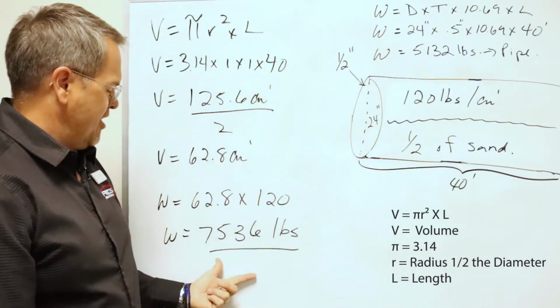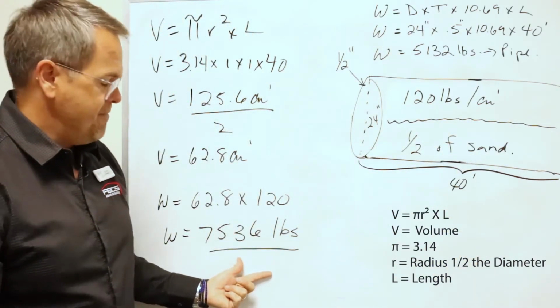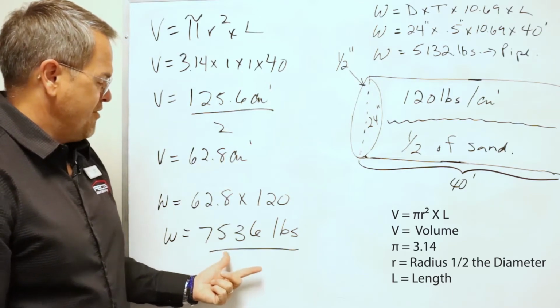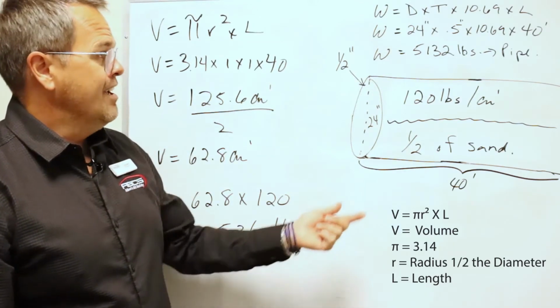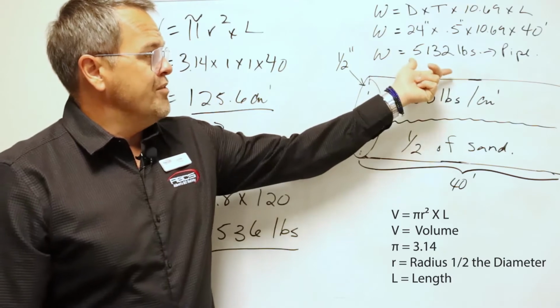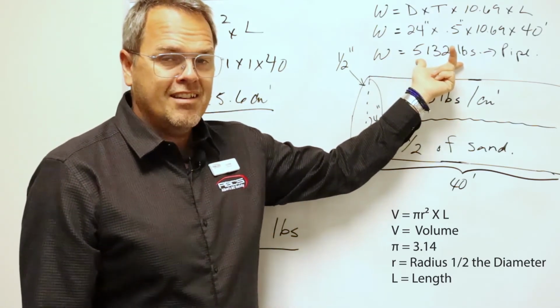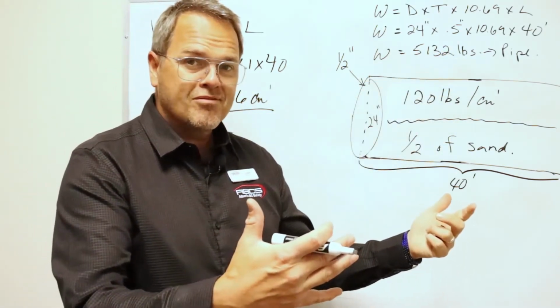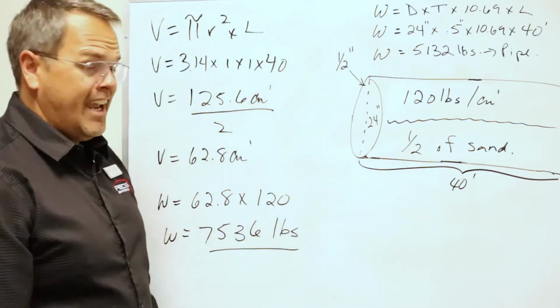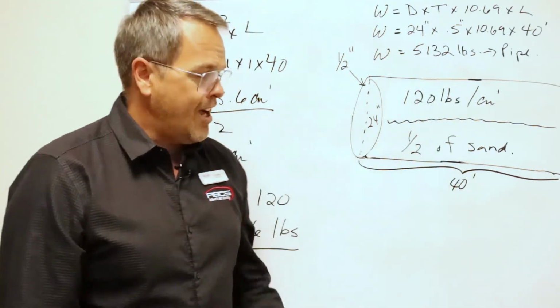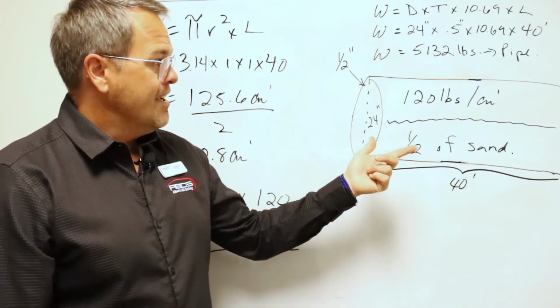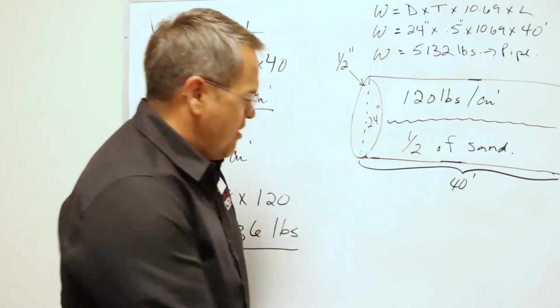But when I look at this value at 7,500, that's an estimate. I would say, well, 7,500, that's at least 8,000. And this is an estimate too. We came up with a value of 5,100. Let's go up, let's say it's 6,000. So let's say this is 8,000 and this is 6,000. I would rig that up, thinking that that pipe with that sand weighs approximately 14,000 pounds.